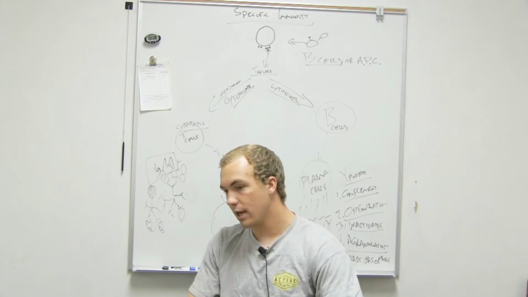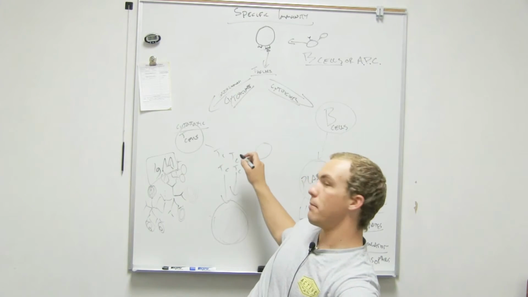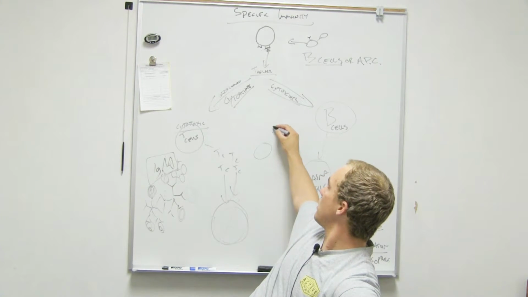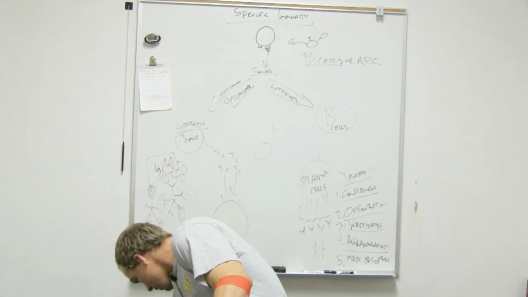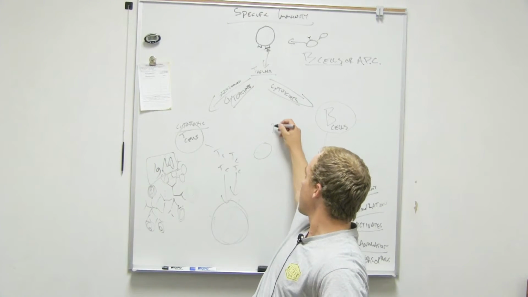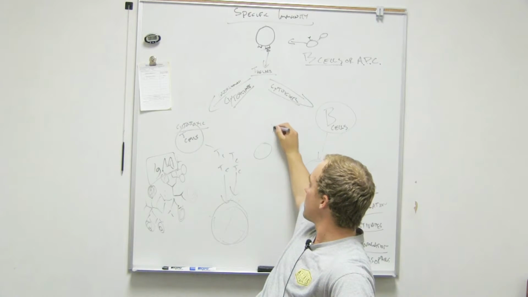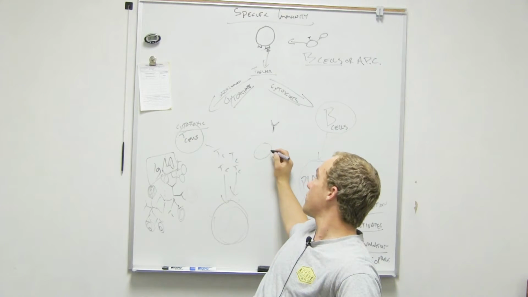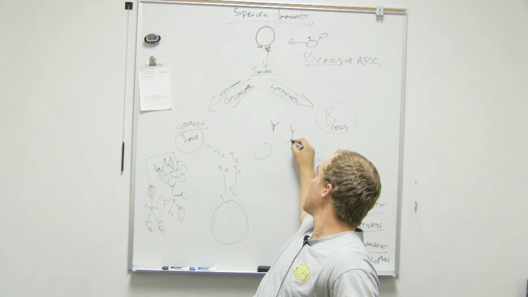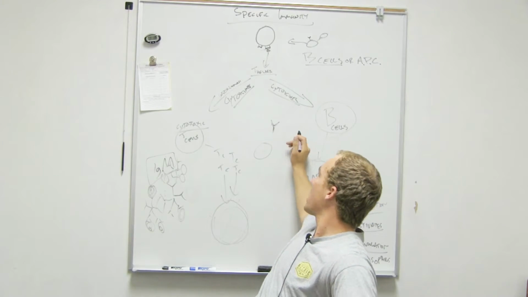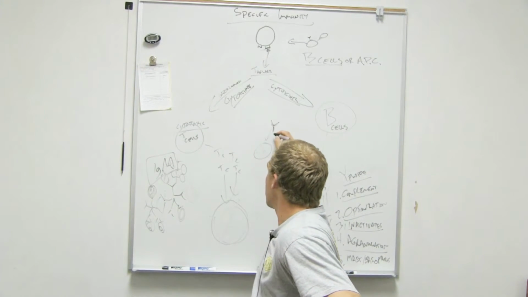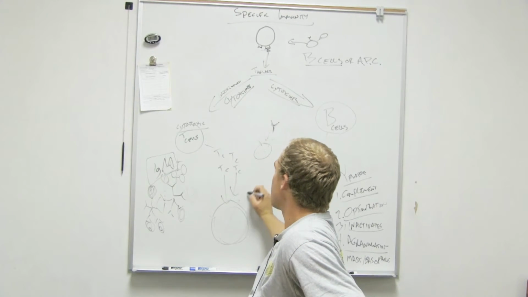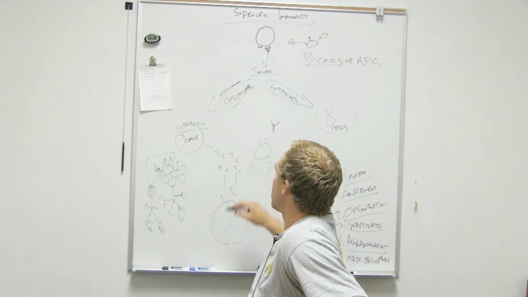IgE. His whole thing is, if this is the mast cell, or a basophil cell, IgE kind of looks like this, right? Just as a monomer, because you got the different shapes. You got that one, and then you also got this one, and the pentamer. Well, IgE will come down, and it'll stick its little butt inside there. And when it does that, it activates the mast cell to start spraying a bunch of histamine.